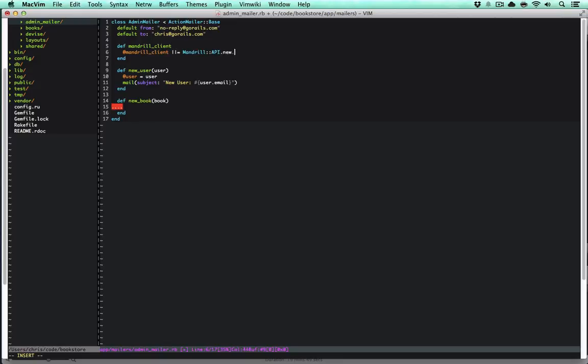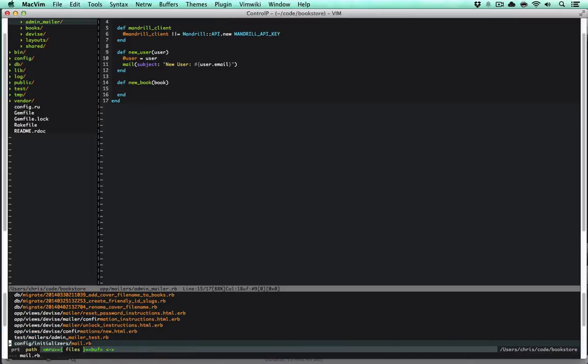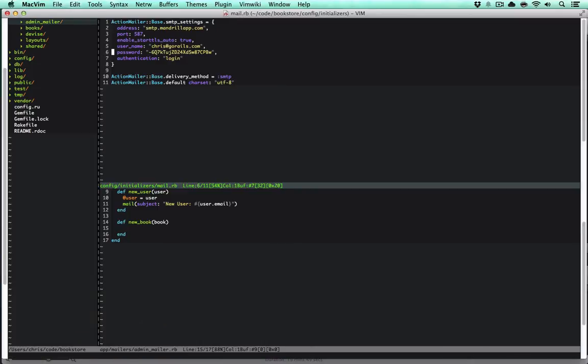And the client will have the API key that we have before stored here. So we're actually going to name a constant called the Mandrill API key, and we'll pass that in. So if we go into our mail initializer that we created before, this is our API key that we created. Now we want to put it in two places.